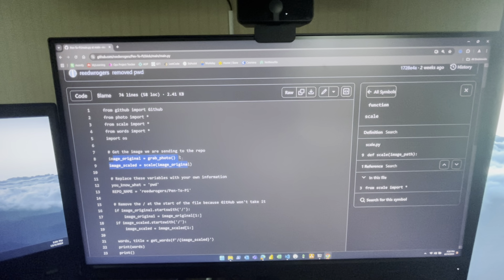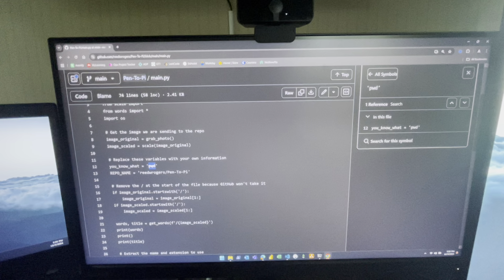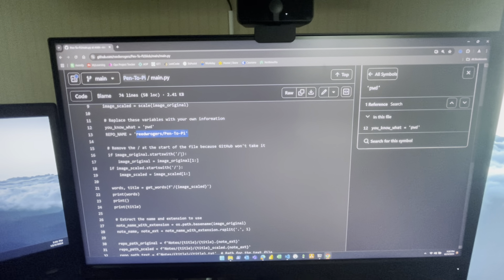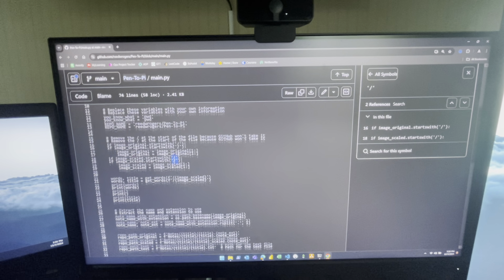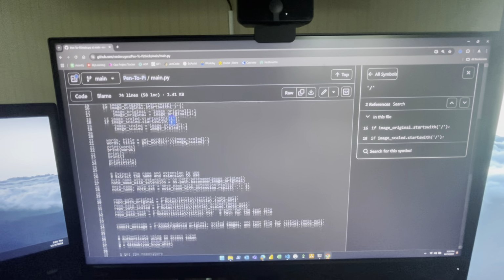So that's what that output photo sort of looks like at this point that I showed before. With that, we take, then this would be your GitHub repository key. I don't share it here, but then you outline a repository name. There's some issues with a slash being in the path with GitHub when it takes it. So we have to do some stuff to remove that slash, but we still want to keep that path. So that's what's done there.